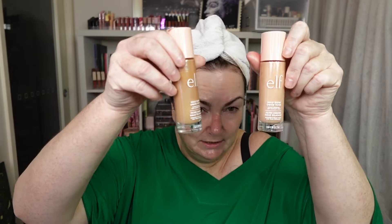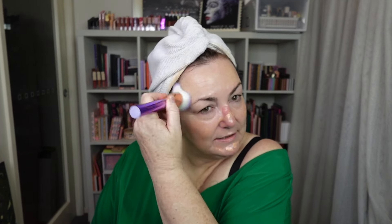I've got the Halo Glow Liquid Filter. I have two shades here, 3 and 4. They are quite a difference when you see them. At the moment it is winter, so I am going in with 3. This quite clearly is a dupe for Charlotte Tilbury. The Halo Glow doesn't have quite the same sort of shades - it does have a bit more coverage and I don't think it's probably quite as metallic as Charlotte Tilbury.